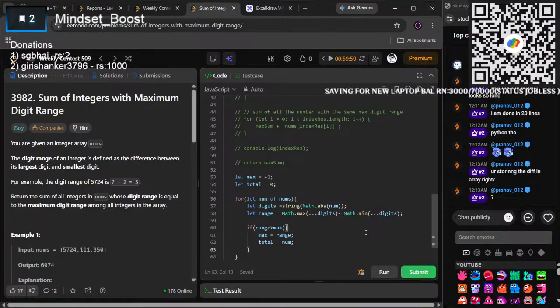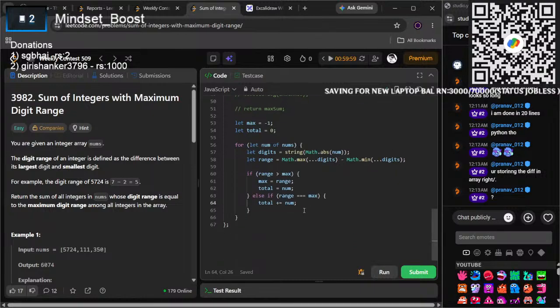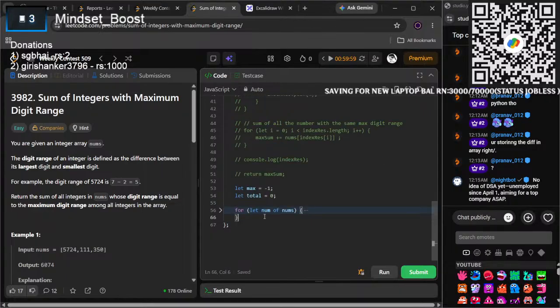Otherwise, the range will be max, and total plus equals num. I think this method should work. This is going to get the range and compare it with equal, then assign it. If equal is equal, then I'm going to add it. I think this should work.